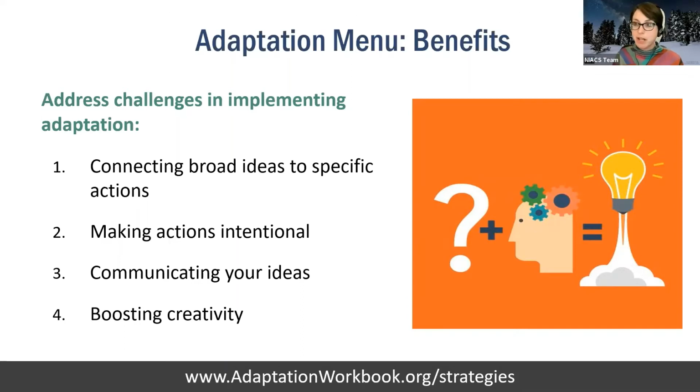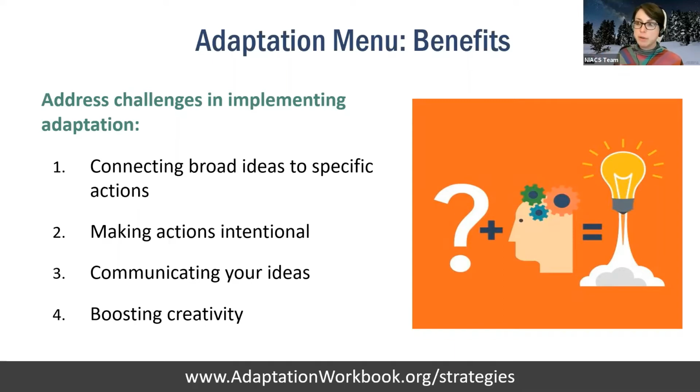Next, they help to make our actions intentional. These are the stepping stones. We're drawing from these adaptation options. We're connecting them to our resources, forest management, forested watershed, those disciplines. And then we're scaling it down so that we're saying, I am taking these actions because it helps to support and maintain my ecosystem. You can use the menus as a way to tell your story.